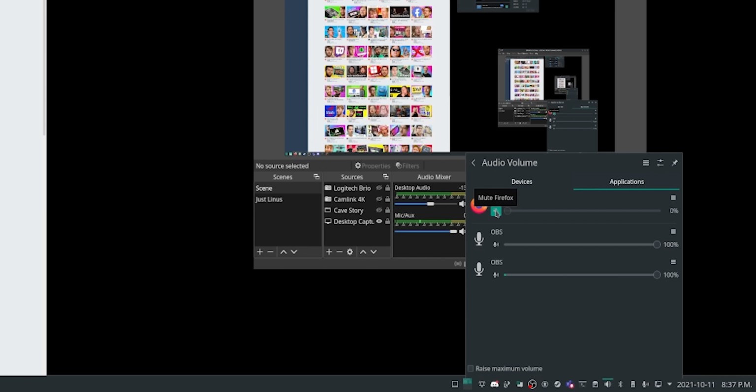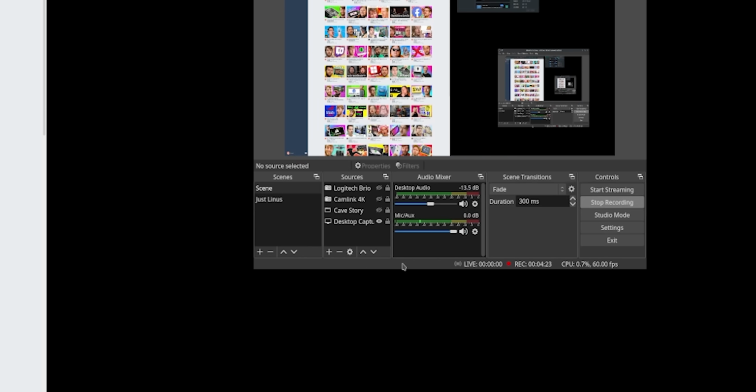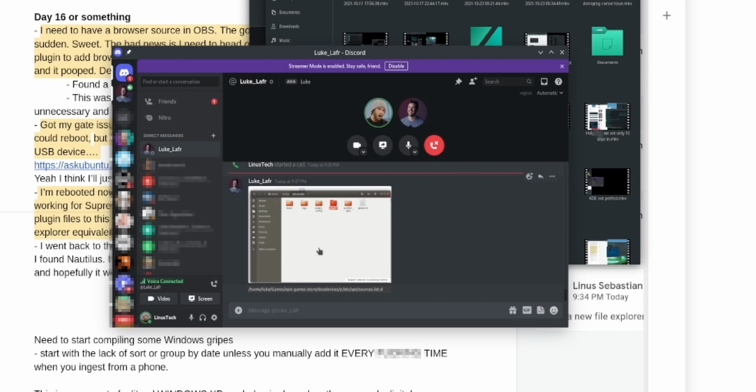The interface is kind of kludgy, like scrolling with your mouse wheel scrolls through both the audio devices and the levels of the individual devices, which is not great. But other than that, it works really well and my first voice call to Luke went completely without a hitch. Or it would have if I'd known that it was starting. Unfortunately, I actually still have not figured out how to get desktop notifications working.